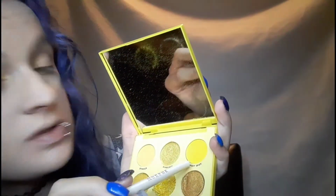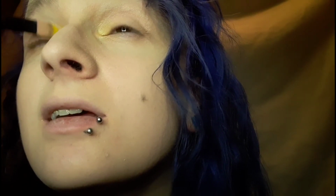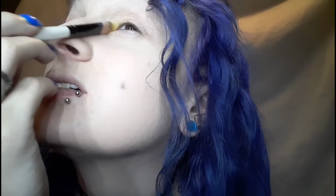Okay, I dipped into Sunburst, and then I also dipped into Sweet Spot. I'm also going to mix that in. There's a little bit of fallout, but it's not super bad. Ooh, that's nice. I like that. Okay, cool. If I had a really good camera, I'd take a picture and put it on Facebook and Instagram. But we just have my cell phone, so what are we gonna do? Not anything. That's how my life is. And we're just gonna blend that out a little bit to make it softer so it's not like, hello, pop of yellow.